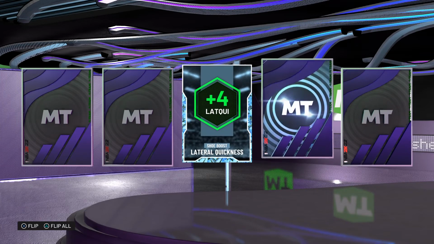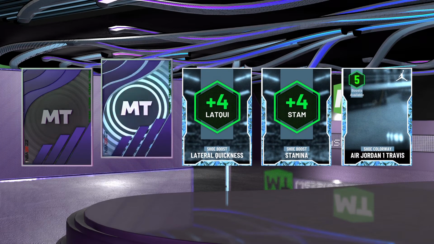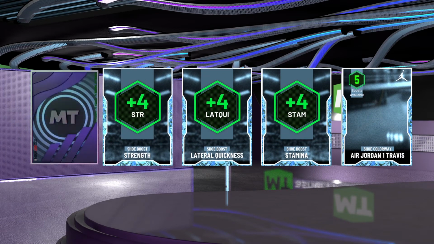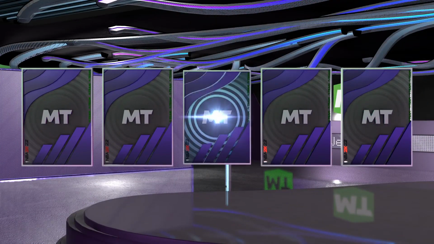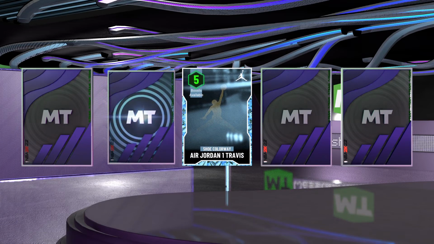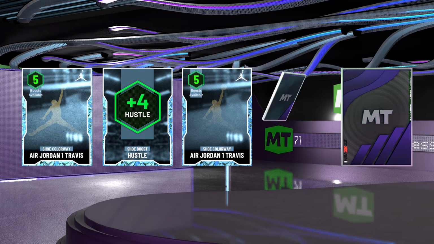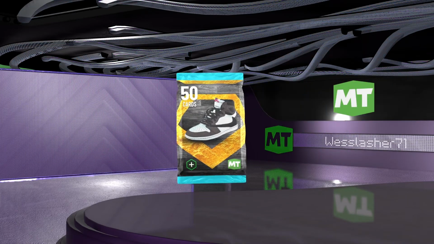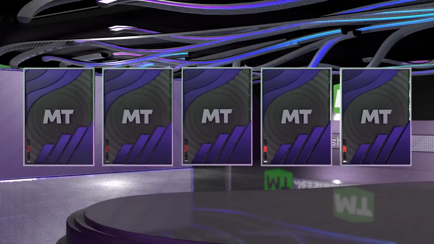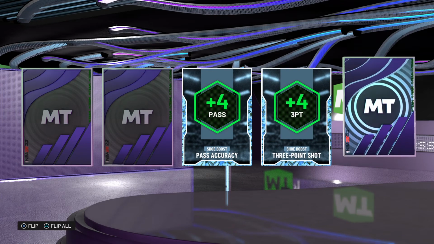Come on, I need a speed with ball in here. Lateral quickness ain't bad. Stamina, boo. I mean, whatever. Strength, boo. 3-point shot, good. They about to hold me and not get me speed with ball, are they? Okay, shoe. Are y'all sick? Acceleration, not bad. I'll take that. Pass vision, boo. I want a speed with ball, man. Give me a speed with ball.